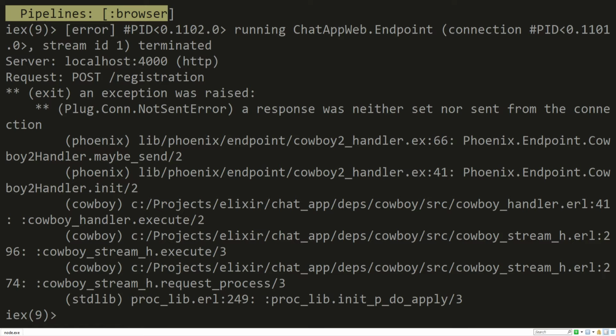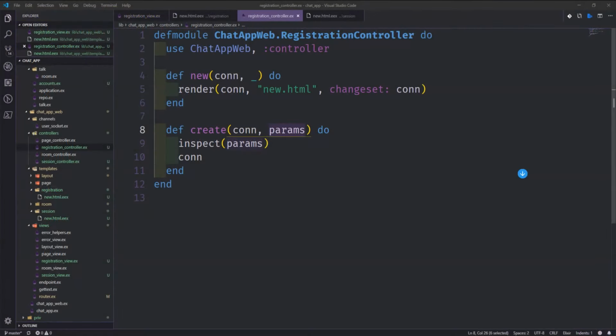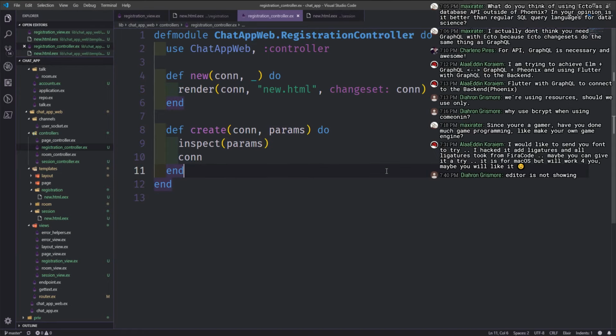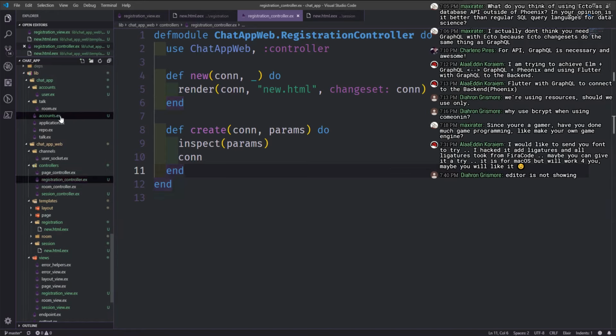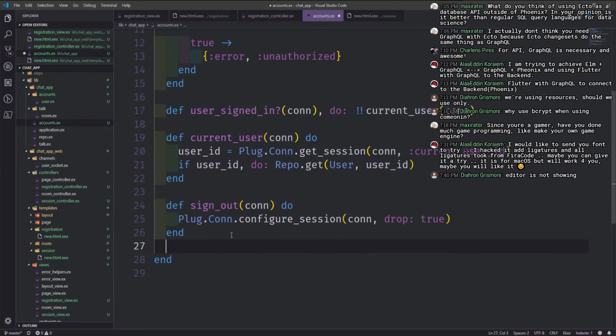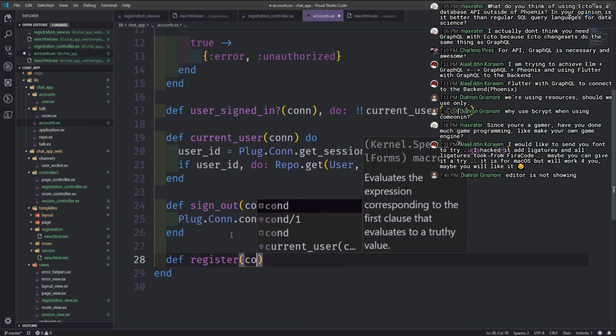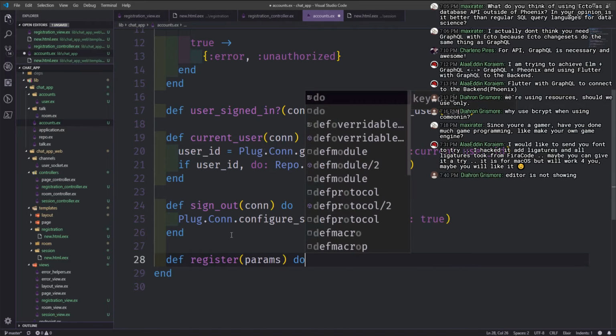All right, so let's jump back into VS Code and actually implement this thing. We'll create a register function first. So go into accounts to create this. Just call this register, and we'll pass in the params.